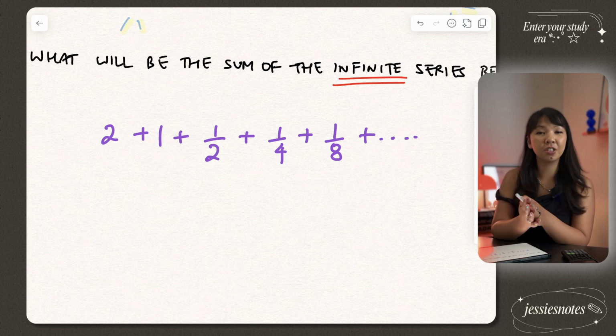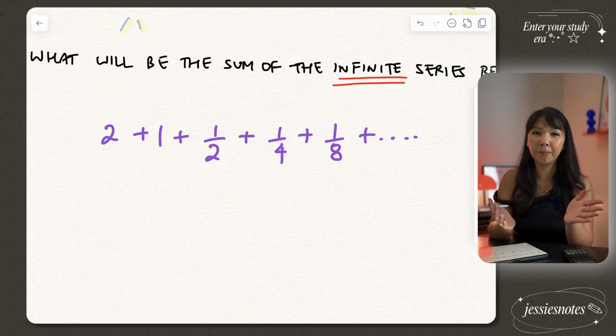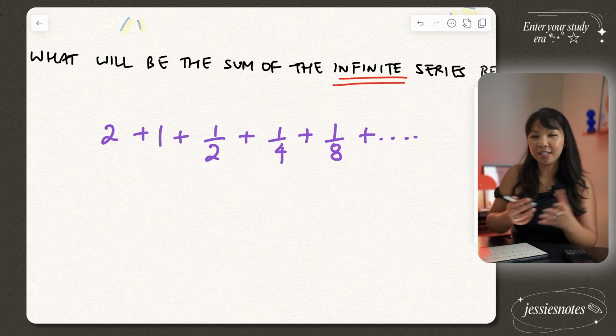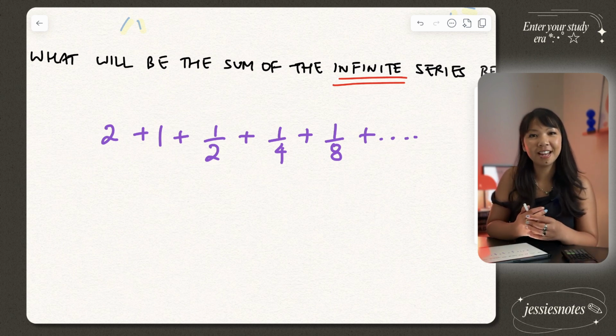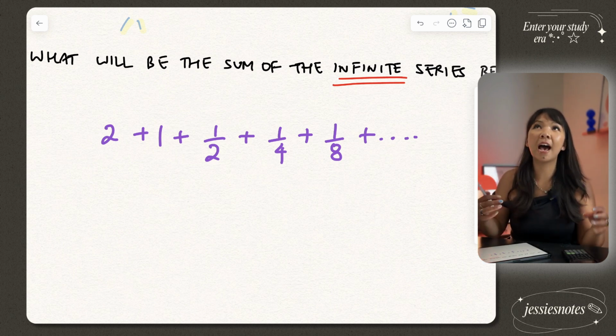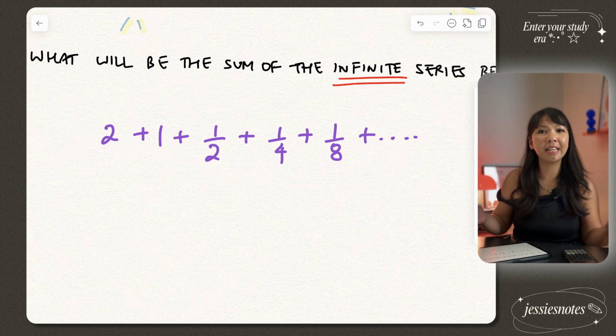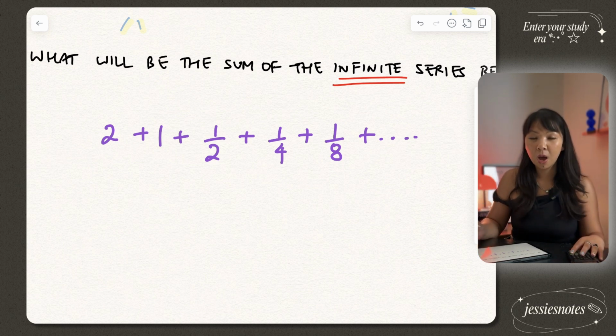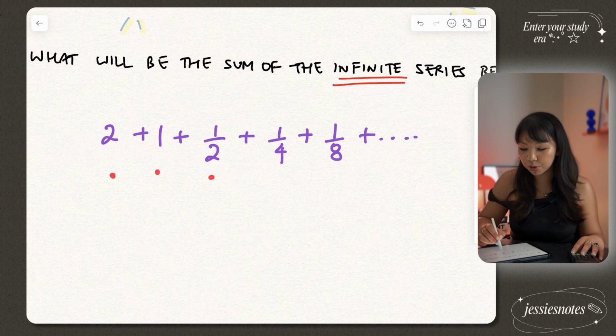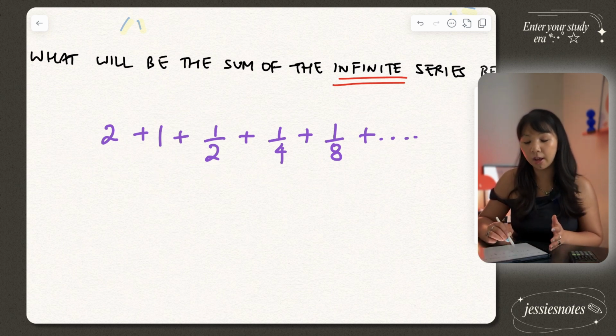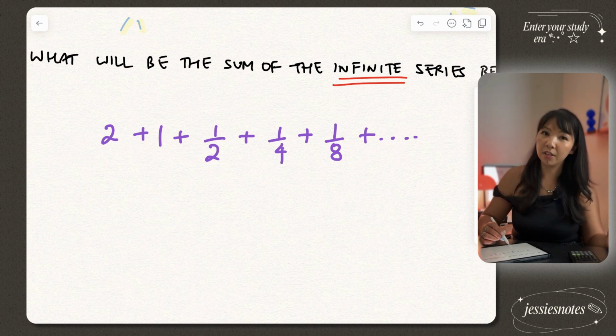When my teachers back in high school would introduce this topic, I thought it was pretty obvious that it would be infinity, right? Because you have an infinite number of terms. How can you add an infinite number of terms and they don't add up to infinity? Well, if you look at these values though, you can see that over time they're getting smaller and smaller and smaller. In fact, they're halving the value of the previous.